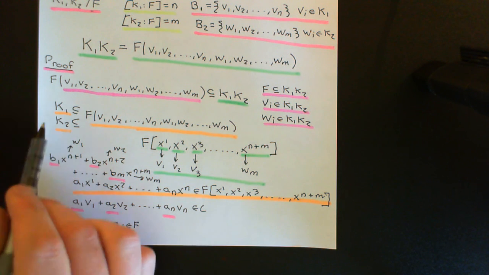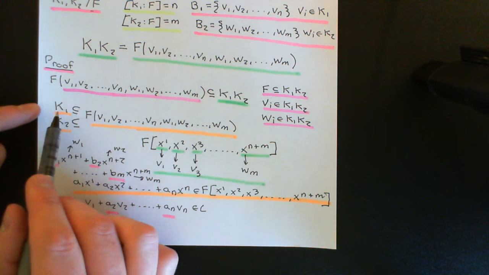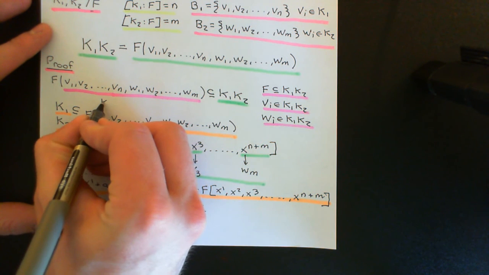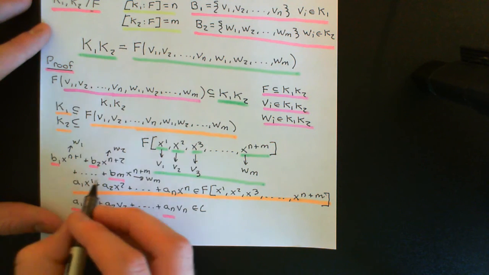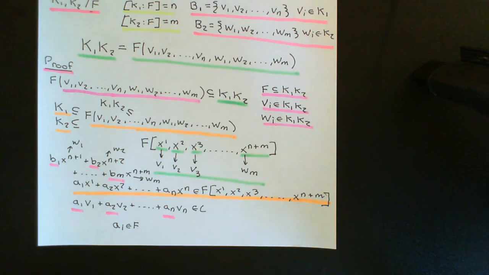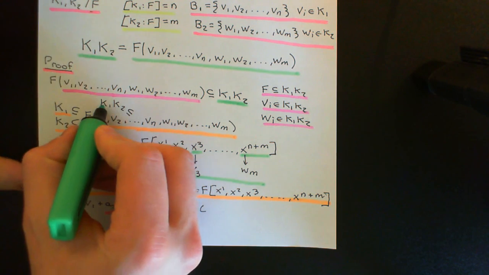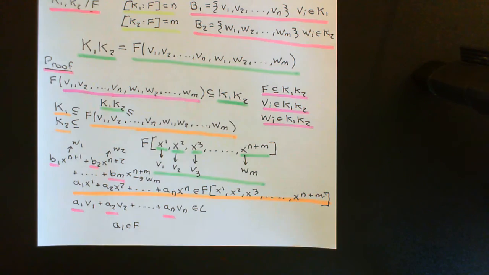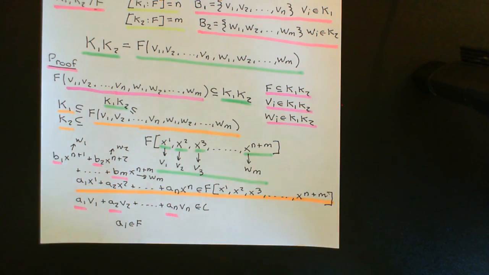And now that we know that those two things are contained within this, then this is a subfield of L which completely contains K1 and K2, so it's one of the things that you will intersect together to make K1, K2, the composite of K1 and K2. Therefore you can conclude that the composite of K1 and K2 must be contained within this field extension of F generated by all of these basis vectors, and hence you've proven containment both ways around, and you can now conclude that these two are indeed equal to one another.